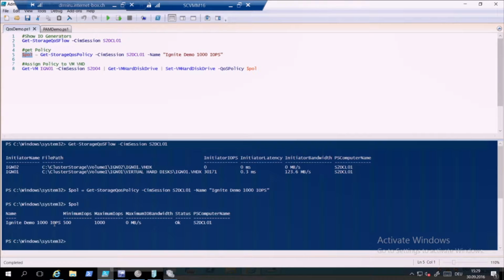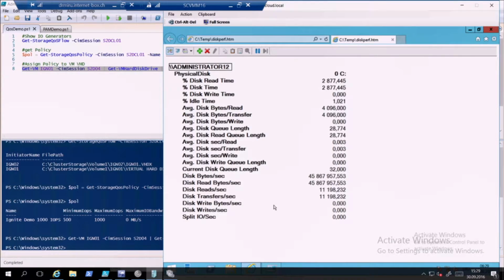This is a dedicated policy, so each virtual machine hard disk will get a maximum of 1,000 IOPS. I'm going to assign this policy to the virtual machine, and we should see the IOPS drop now. Yeah, so this is real time. You assign the policy to the virtual machine, and the IOPS get limited.